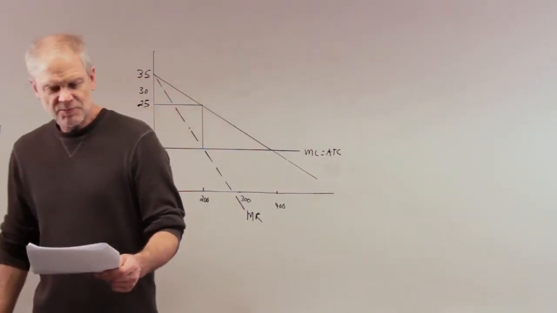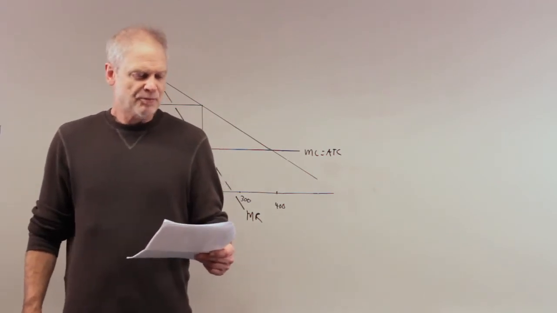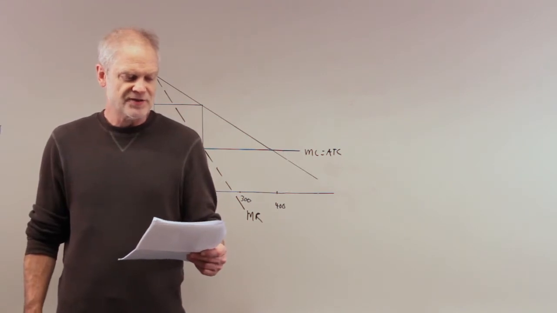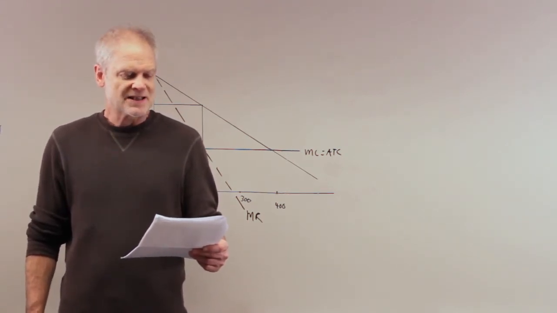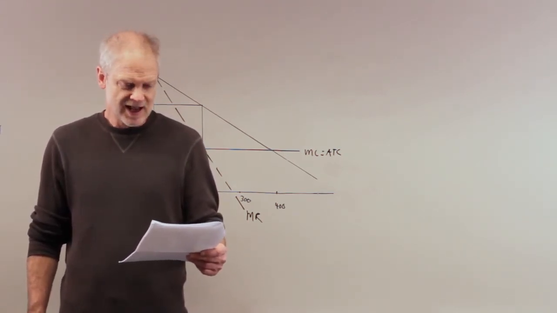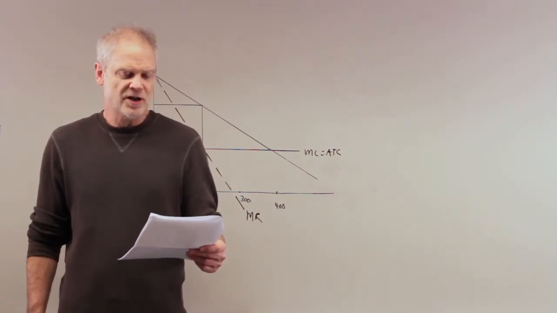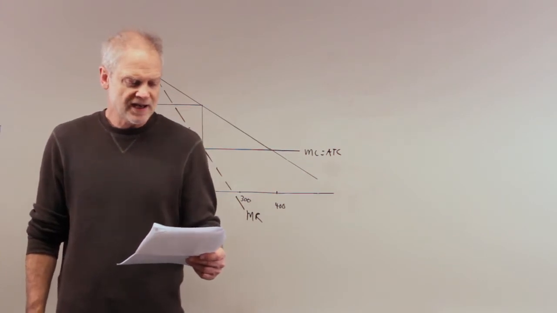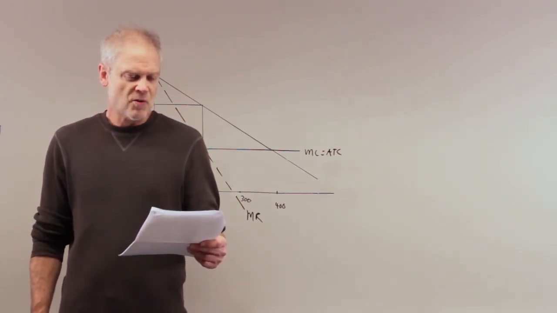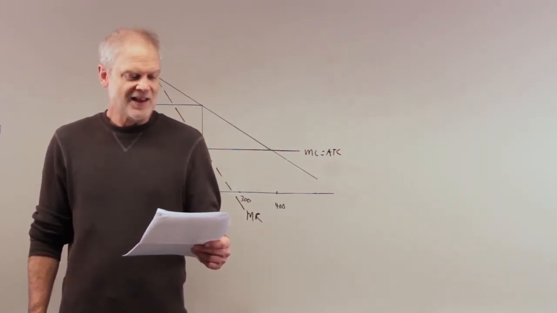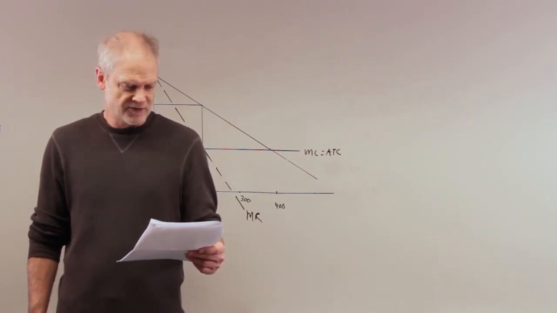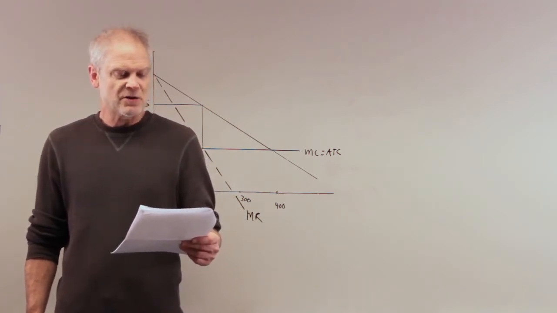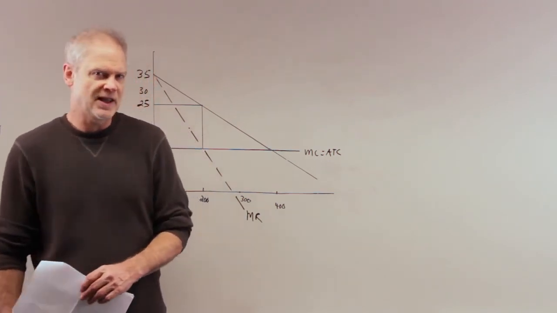Number six. Consider a profit maximized monopoly pricing under the following conditions. The profit maximizing quantity is 40 units. The profit maximizing price is $160. And the marginal cost of the 40th unit is $120. If the good were produced in a perfectly competitive market, the equilibrium quantity would be 50, and the equilibrium price would be $150. The demand curve and the marginal cost curves are linear. What is the value of the deadweight loss created by the monopolist?